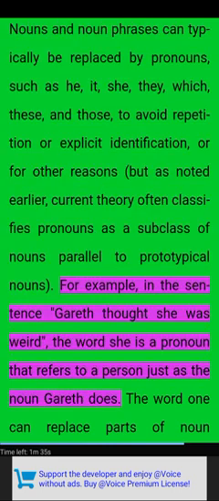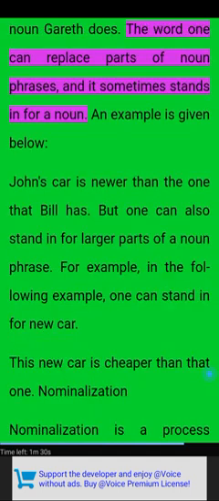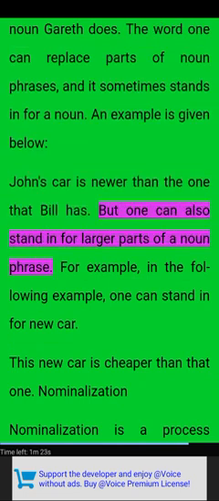For example, in the sentence "Gareth thought she was weird," the word she is a pronoun that refers to a person just as the noun Gareth does. The word one can replace parts of noun phrases, and it sometimes stands in for a noun. An example is given below. "John's car is newer than the one that Bill has." But one can also stand in for larger parts of a noun phrase. For example, in the following example, one can stand in for new car: "This new car is cheaper than that one."